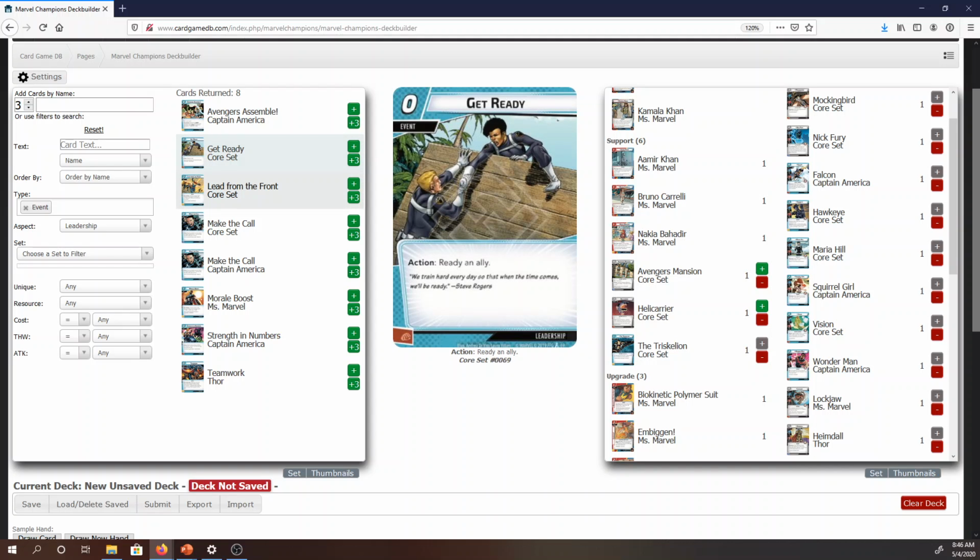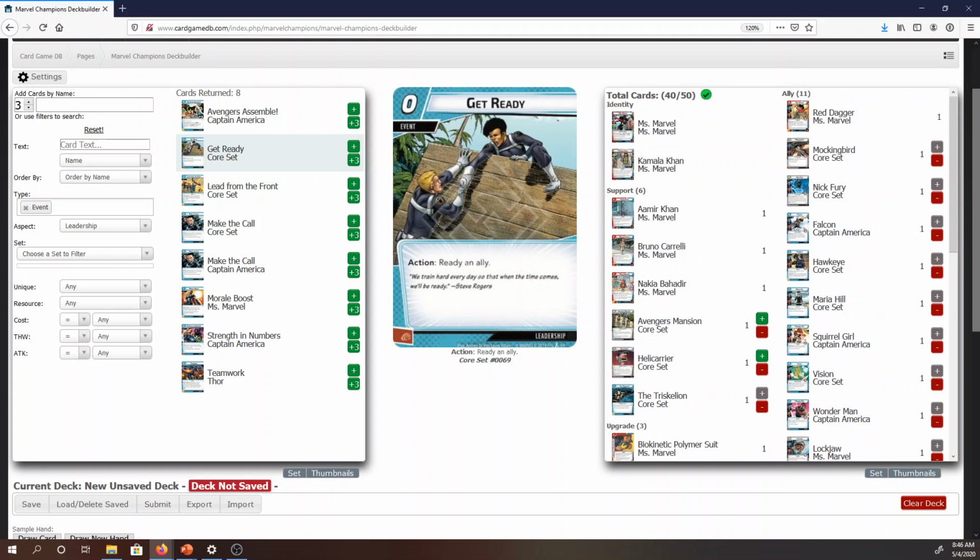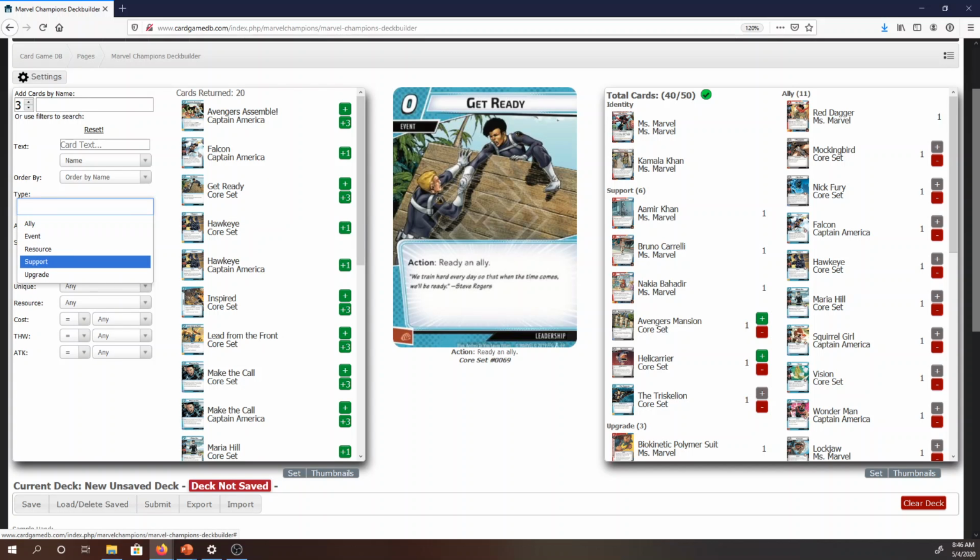And we're playing Nick Fury, and Get Ready is fun with Nick Fury, so let's put in, where are we at on cards? Oh, we're at 40 right now. We don't have to squeeze anything in. We're going to have to take things out. Alright, let's not squeeze in Get Ready then. Alright, let's look at the rest of what we've got.